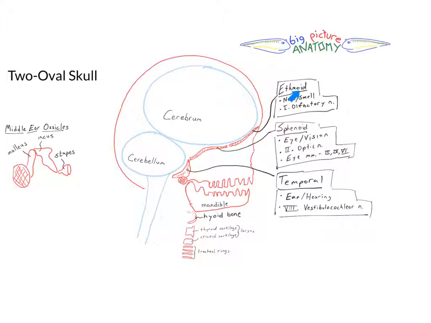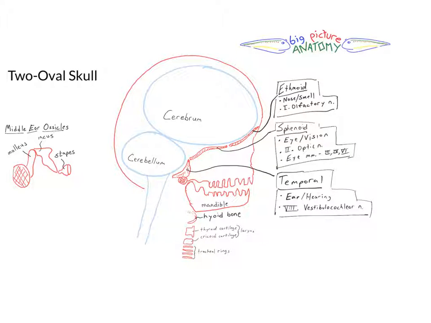The ethmoid bone, associated with smell, having cranial nerve 1, the olfactory nerve coming off the brain, going into the nasal region through it. The sphenoid in the mid region, associated with vision, having the optic nerve, as well as the three eye muscle nerves, cranial nerves 3, 4, and 6, going through that sphenoid bone into the orbit to the eye. And then more posteriorly, the temporal bone associated with the ear and hearing, having cranial nerve 8 or what I sometimes say, 3 with a V, so I can put it as 1, 2, and 3 with a V, or cranial nerve 8, the vestibulocochlear nerve coming off of the brain into the temporal bone where the entire hearing apparatus is located.